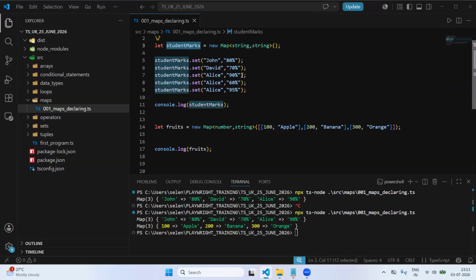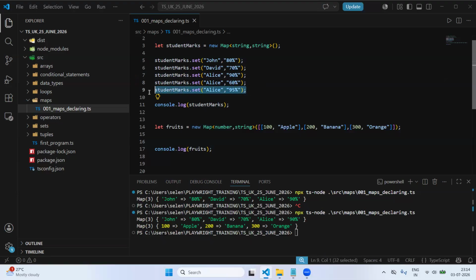So now what will happen is first time it will take this value. Alice is the key, 90% is the value. Again, after this, you are inserting the same key with a different value. Now the key will stay only once, because a map doesn't allow duplicate keys. Since the Alice key is already available, it overrides 90% with 60%. So when you insert this value, the Alice key contains the 60% value.